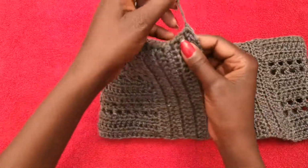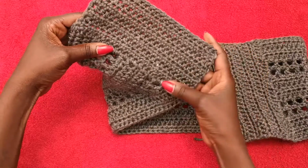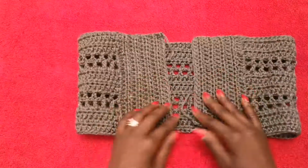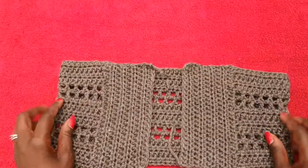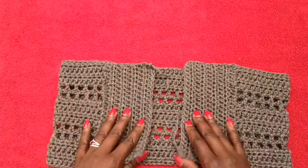So as you can see, this is where I finished it off here, and I've already cut off the yarn. I did 8 rows of the half double crochet on this side, and then I did 8 rows of the half double crochet on this side as well. So as you can see, this is pretty much how the top looks, or at least the bottom of it. We already did our bra cups, so this is how the rest of it looks.